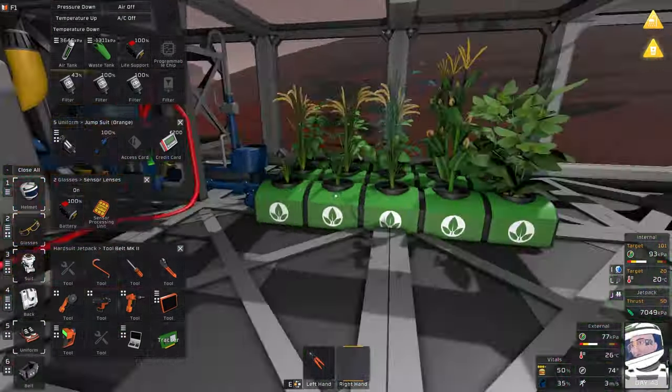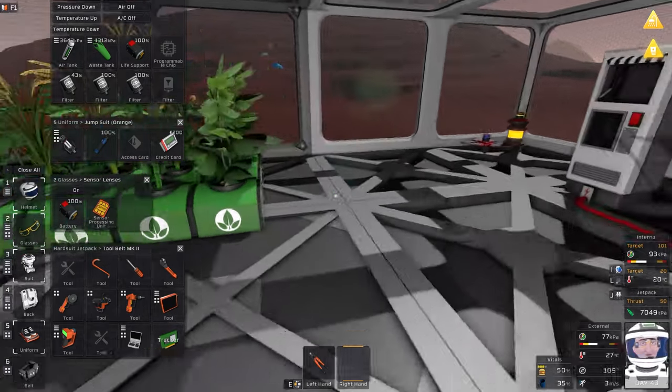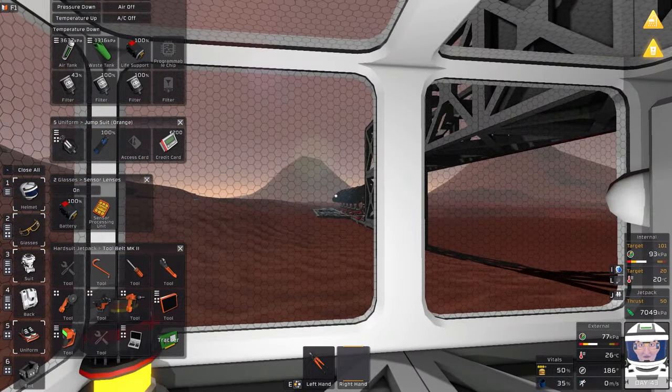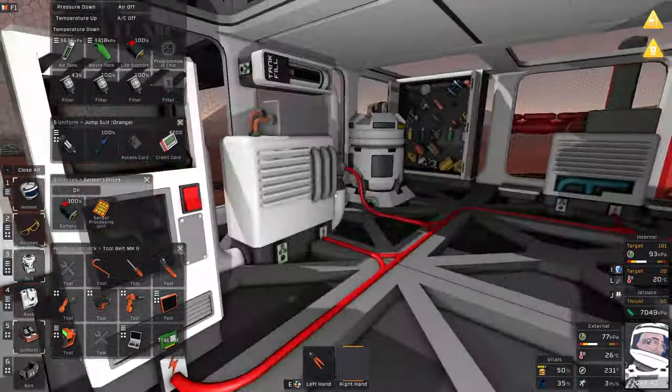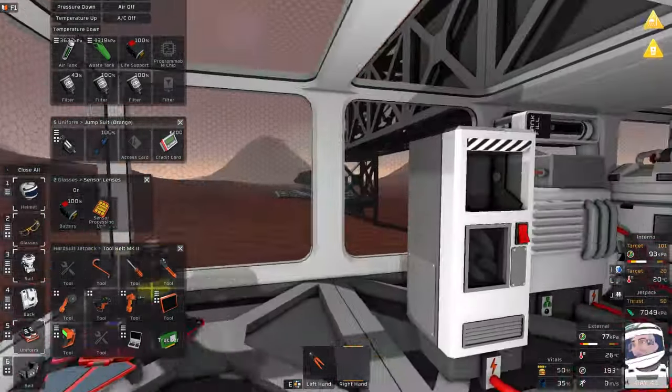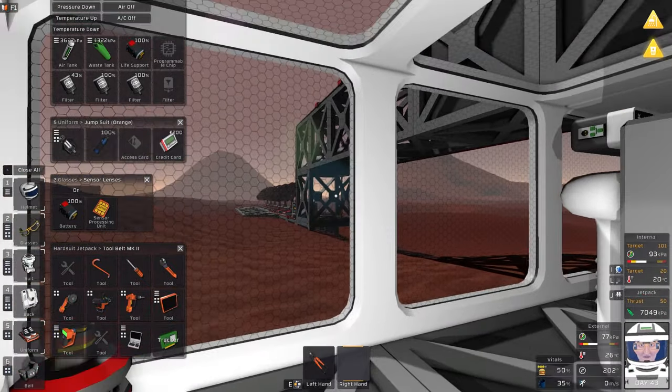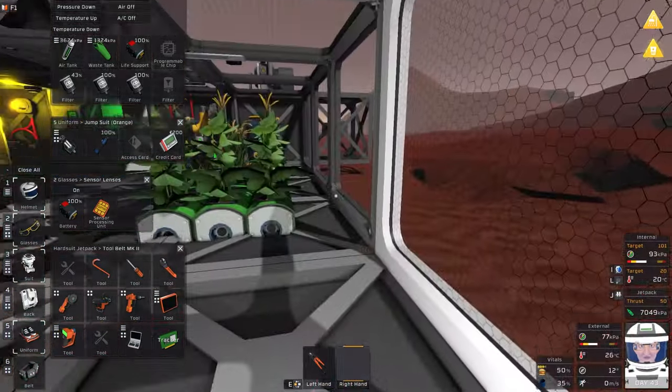Alright guys, I think I'm going to leave it there for today, for this session. I've done a bit more, like I say, we've now got our solar arrays over there. I am going to be adding to that. And I've now got space underneath here to add a load of batteries and things if I want, plus to expand my base out a bit. And I want to go sideways.